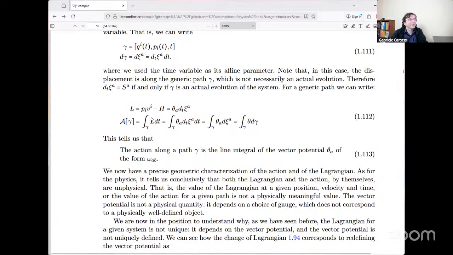So this is basically the key to understanding what all these things are and how they're related. This part here is the Lagrangian. It's essentially the product between these two elements. And as we saw before, theta A is a vector potential, so you have the freedom of changing the gauge. Therefore, the Lagrangian is not unique because, as we saw before, we could change the Lagrangian. Well, now we know why we can change the Lagrangian: because it has a vector potential inside. So you change the vector potential, you make a gauge transformation, you have changed the Lagrangian, but you changed the gauge, so you haven't changed the physics.